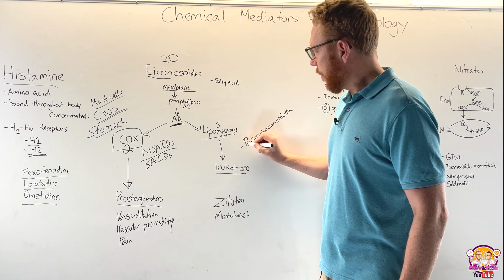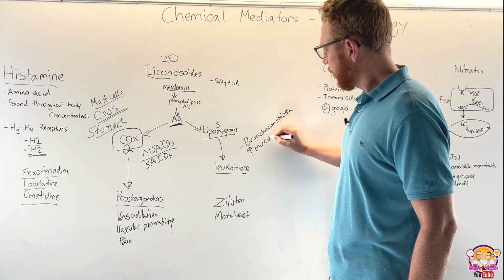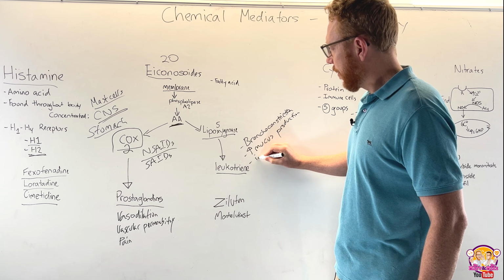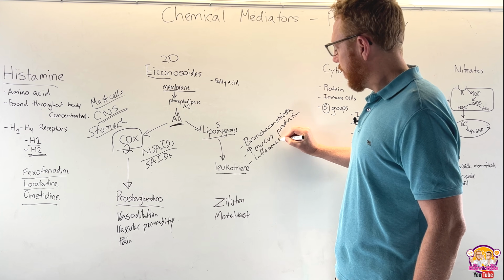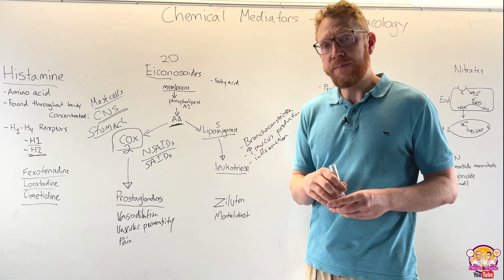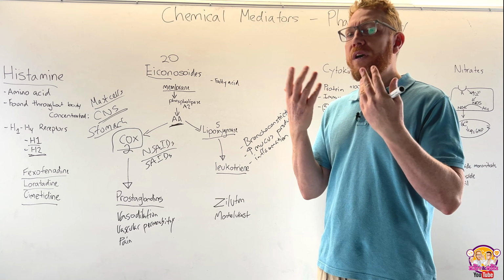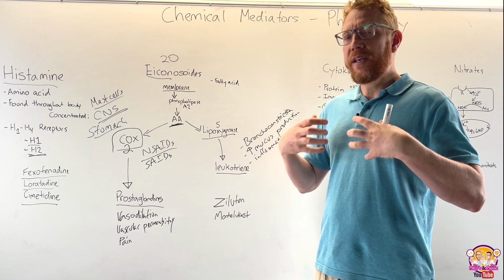We're going to see increased mucus production, and we're going to see inflammation. Now, all of this is going to be what we see with asthma. So we're going to start to see the bronchioles close in, so it's going to be hard to move air. We're going to get wheezing, we're going to get coughing, we're going to get chest tightness.